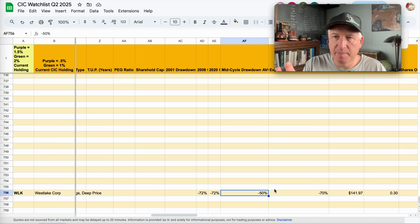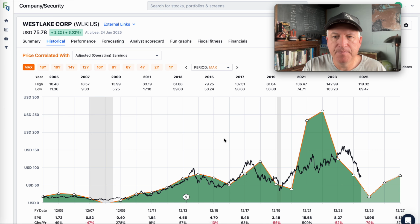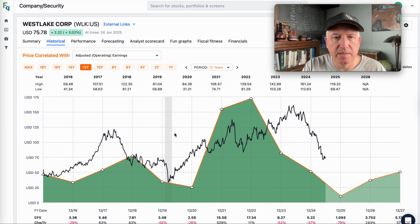So we have two different potential historical types of drawdowns. The deeper ones, which tend to happen during recessions, which is more than 70%. The ones that don't happen during a wider recession, those are more like 50%. So those can guide our thinking into where we want to go. Now for me, I would be aiming for that 70% drawdown. Here's why. If we look at this boom that we had, it was such a super cyclical boom that a lot of it is a part of a bust that occurred because of that boom.